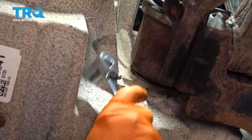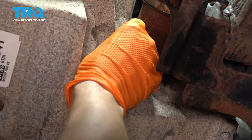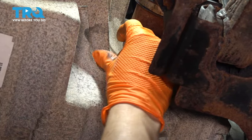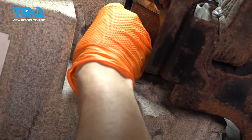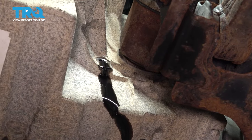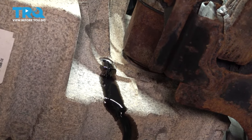Now let's check the level. I added some fluid. It will depend on every situation how much you add, so I can't tell you exactly how much to add. You'll just have to add and check and add and check. But let's see what it's at. Oh, okay, a little bit of fluid comes out. We'll just let this level out a little bit, and then we should be good.